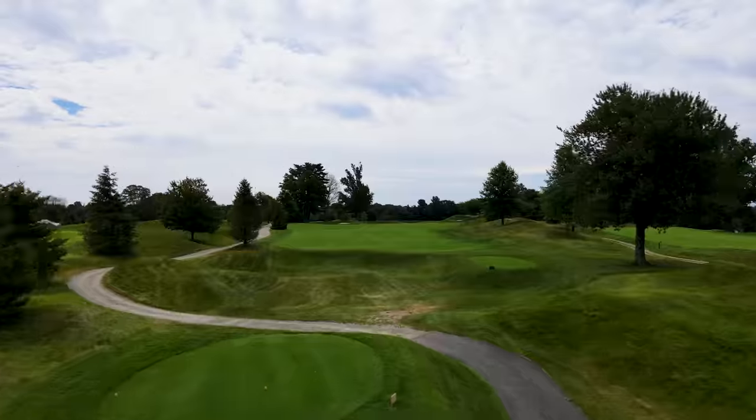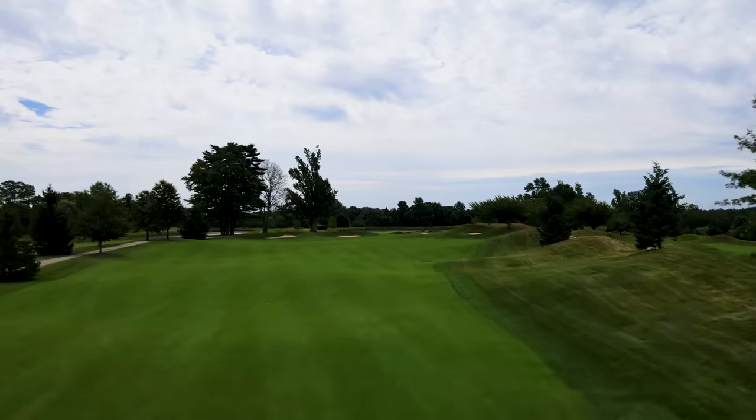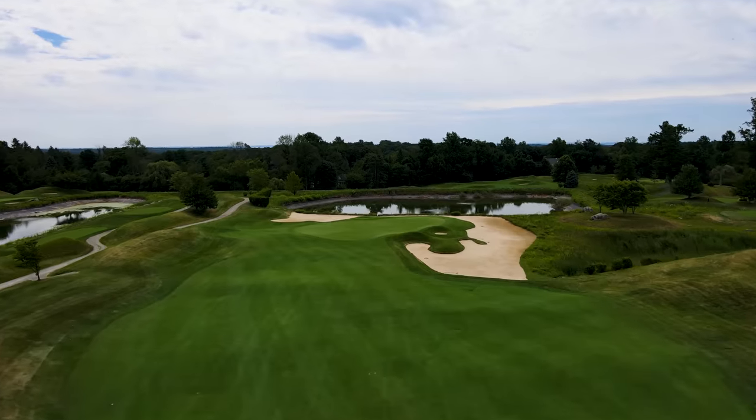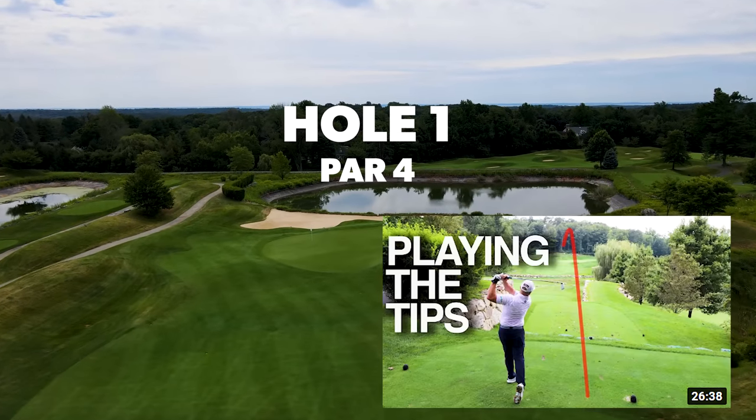One thing I do like about this course, and Pete Dye is very smart about giving lots of options for different golfers. There are, I think, 6 different tee boxes here. We've tried them all, pretty much. Yes, we have. We have tipped this place out at, what was it, 7,700 yards, something like that? It was heavy. We're not beating ourselves up on that today. We're gonna play in a mid-range tee box.